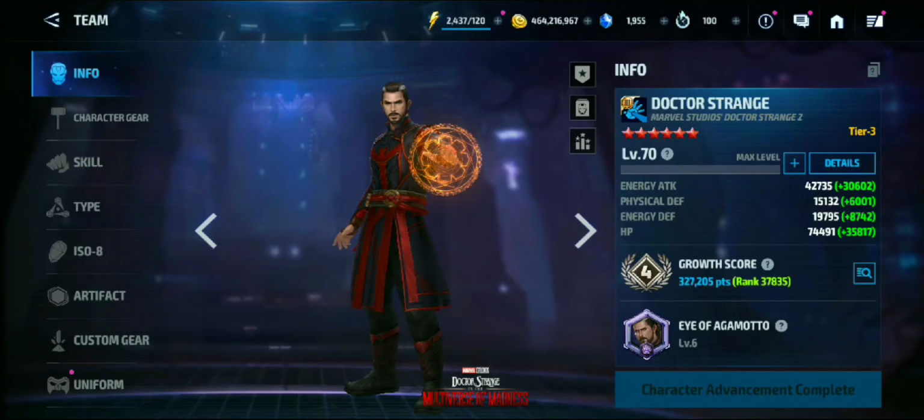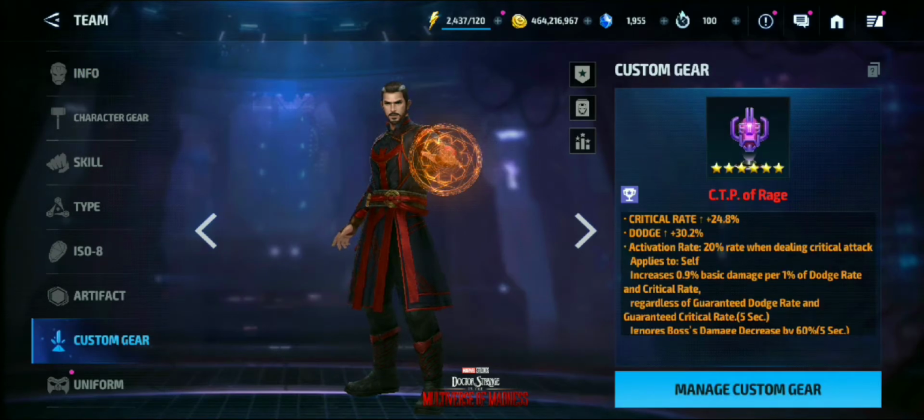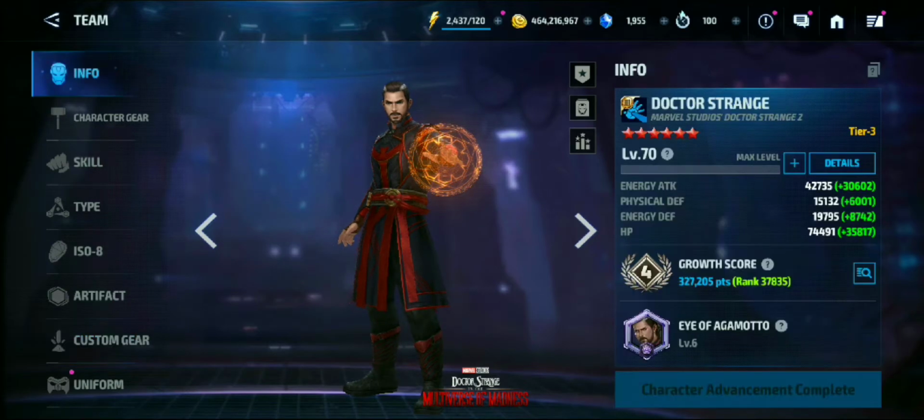It's your boy Cosmic, and in this video I'll be testing out Dr. Strange in AVX, and this time we'll be testing him out with a CTP of Rage. That's right, I got a CTP of Rage on Dr. Strange. We got rid of that obelisk, even though he is proc friendly, but however, Dr. Strange has always been much better with a Rage than an obelisk or any other CTP. So, let's get into the details.